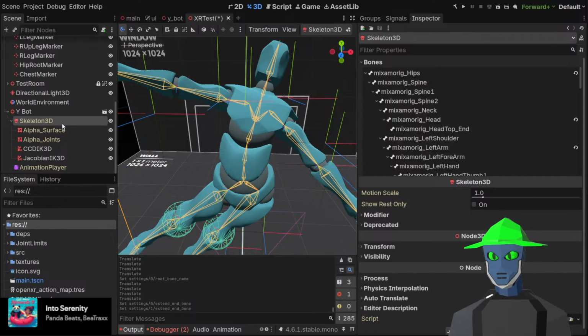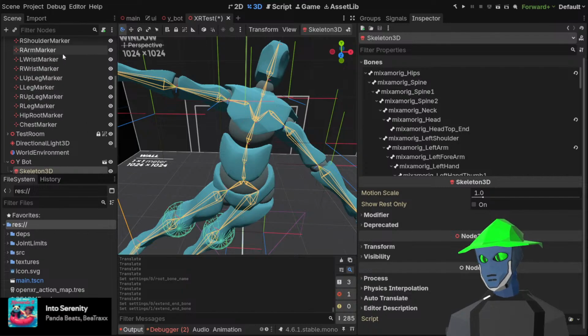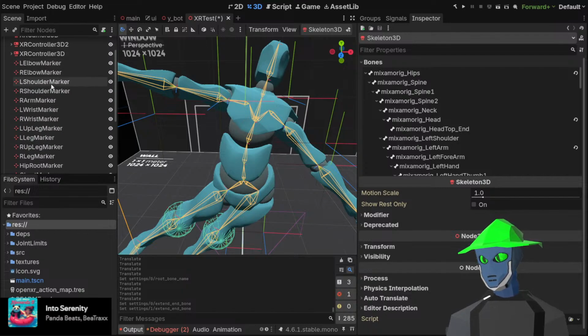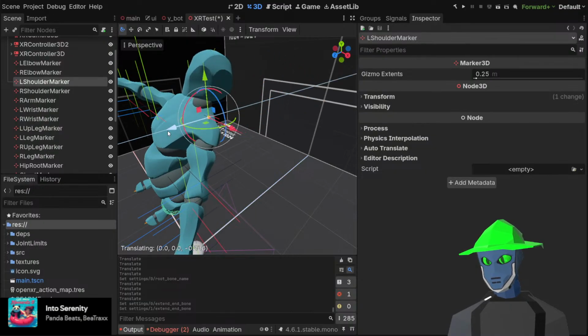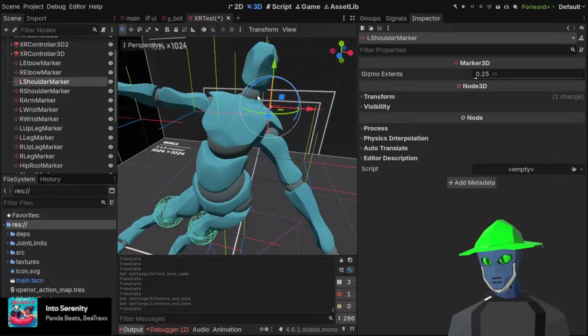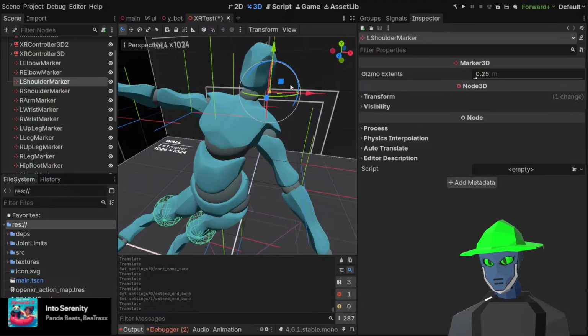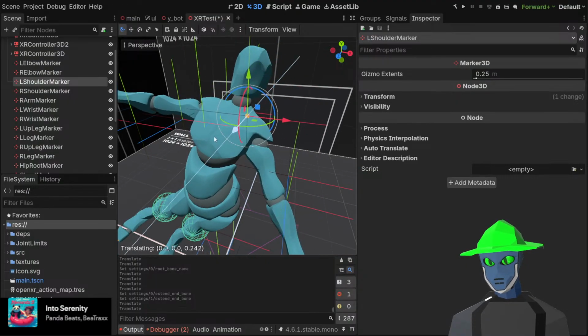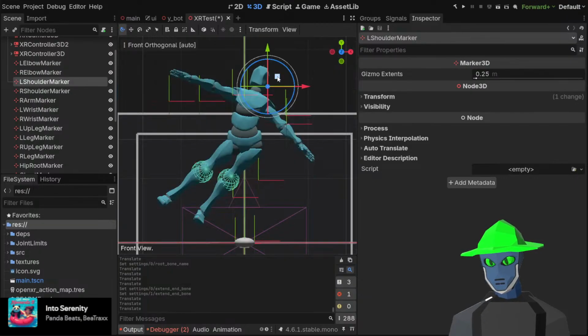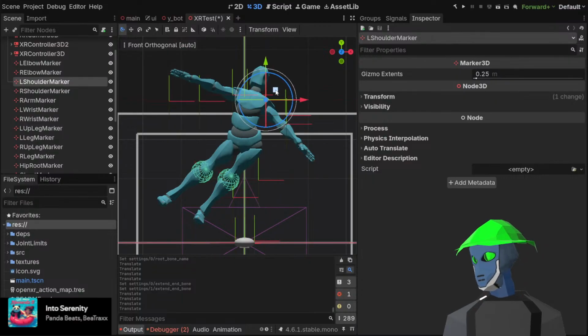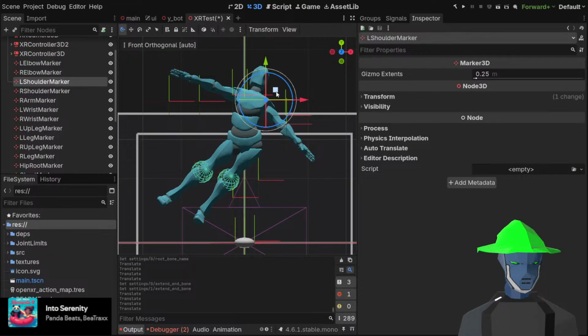Likely. Okay, if we go to left shoulder, nope. Okay, I need to take a break for a bit. Have a stretch a bit.